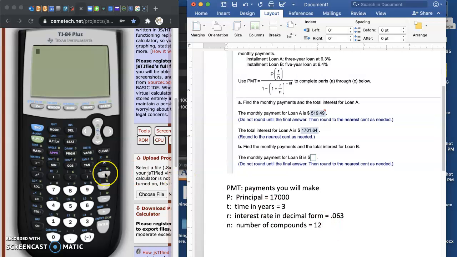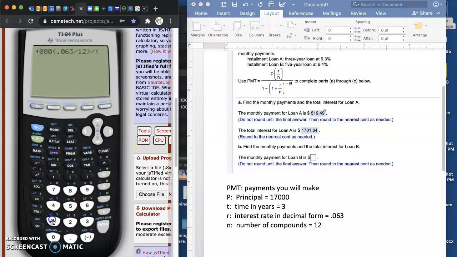Okay, so let me show you. Let's come over here and put that in our calculator. Here's our formula, and what I told you to do is just put in the first part. So I'm going to put in the P, which is 17,000. Open parenthesis, the rate is 0.063 divided by N, which is our number of compounds, which was 12 because it was monthly. Then hit your division symbol, and then I told you to make sure you put your entire denominator in parentheses. So I'm going to open parenthesis, and now I'm going to do this whole bottom, and then at the end I'm going to close a parenthesis.